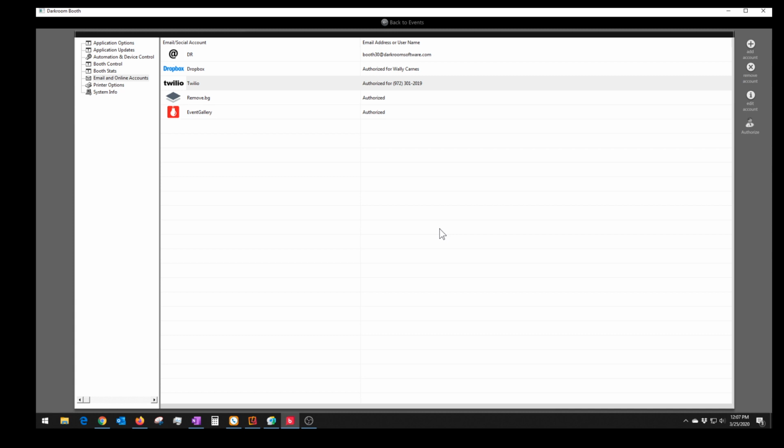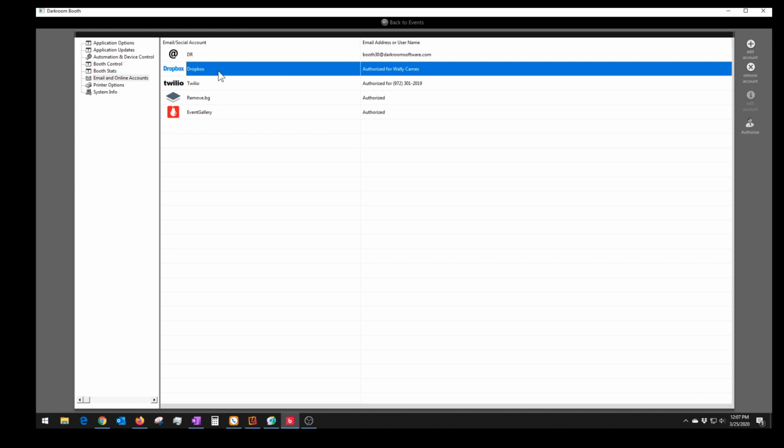So Twilio is pretty inexpensive. It's a penny or so per image sent. It's much more reliable in most cases, especially in the latest version of Darkroom. Once upon a time, in older versions of Darkroom, you had to use a Dropbox account for temporary storage, because Twilio does not save the image online. So the way that the whole process works is the image gets posted to an online storage facility of some kind.